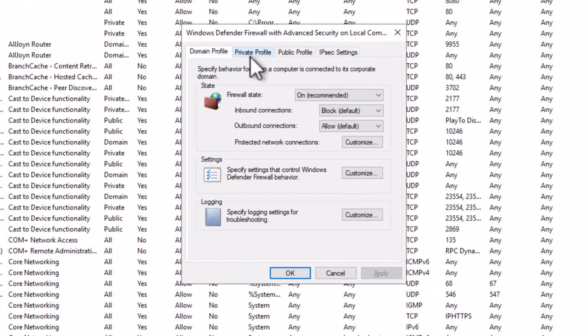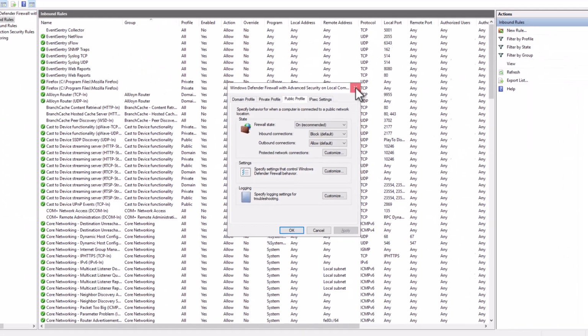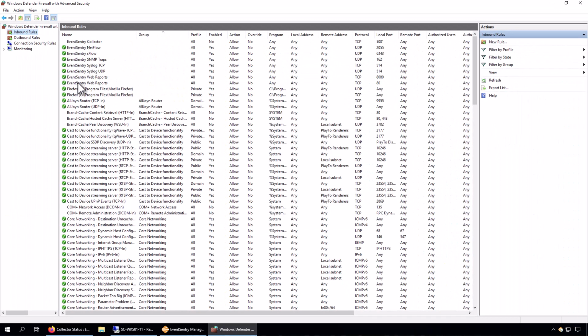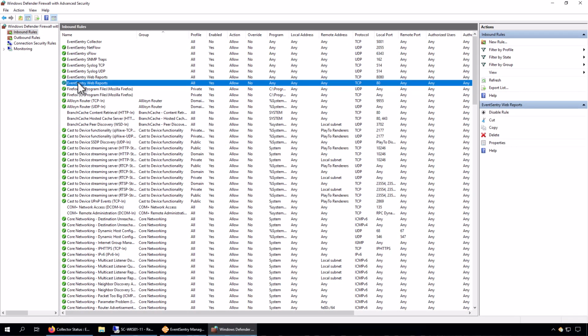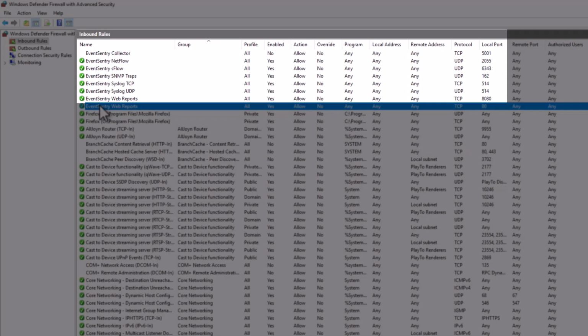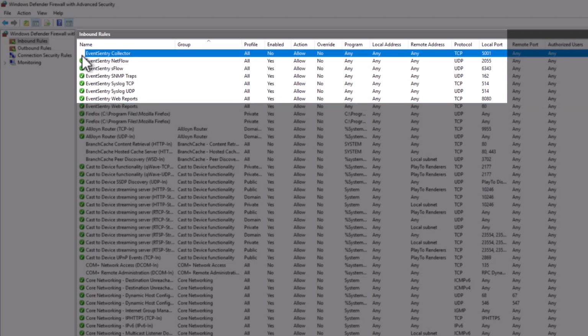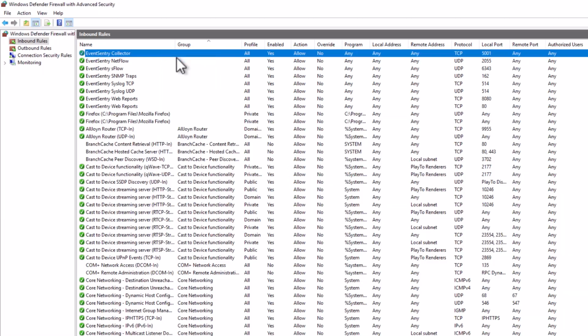You can see the firewall is on for the domain profile, it's off for the private profile, it's on for the public profile, etc. And you can see here that EventSentry during the installation actually adds quite a few rules to allow traffic in, and any rule that's enabled is going to have a green check mark next to it. You can see that this check mark is missing for the EventSentry collector line, and it says it's not enabled. So we're going to want to fix that: right click and say enable rule.